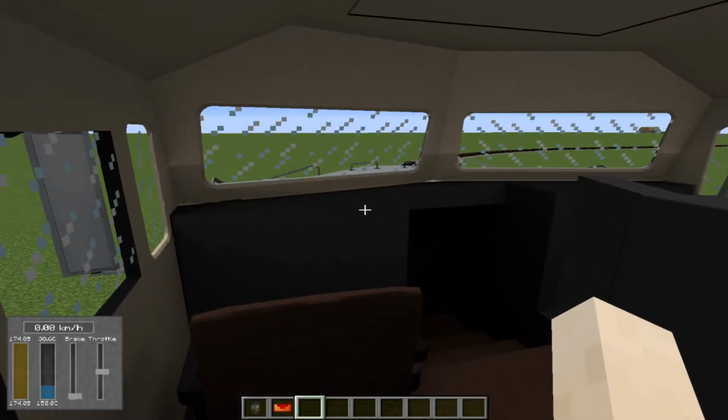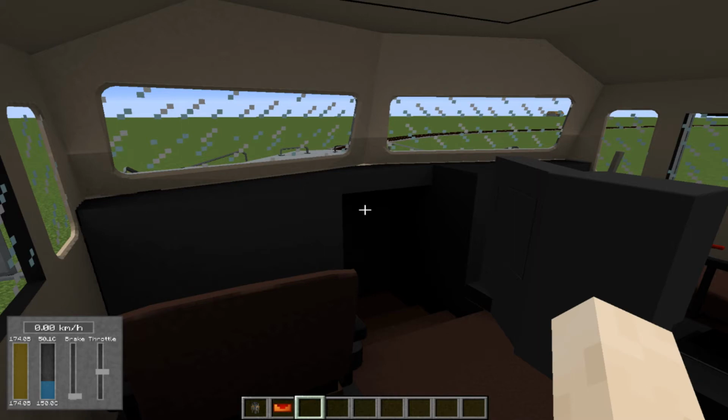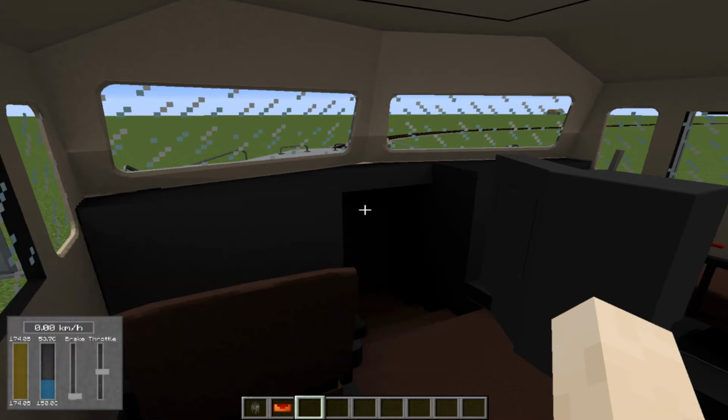That we gotta wait for the thing on the bottom corner here. Apparently there's a horn button. I'm pressing all sorts of keys on my keyboard here to find the horn.